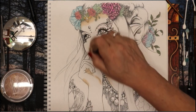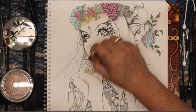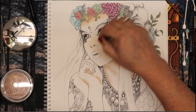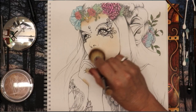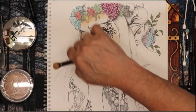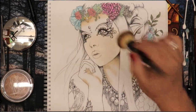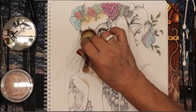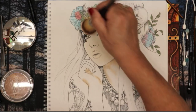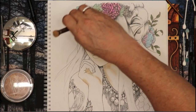Okay, let's see what we got, y'all. I'm just going to kind of lightly apply this. I don't know what I'm doing. I've never done this before, so don't judge. I've only put makeup on a human person before, not on a paper person. On a paperly person. I'm going for a light base to start off with. See if we can blend the colors in with those colors up here. It seems to be blending pretty good.